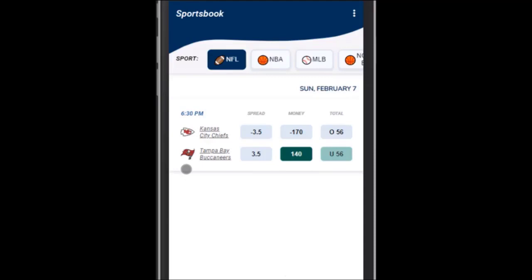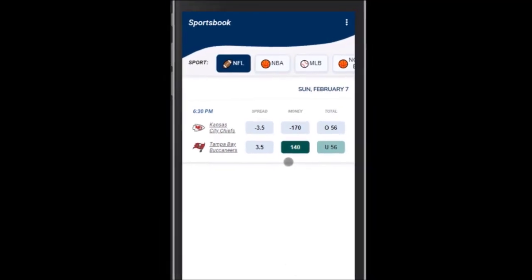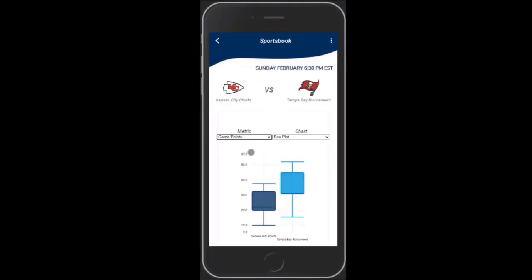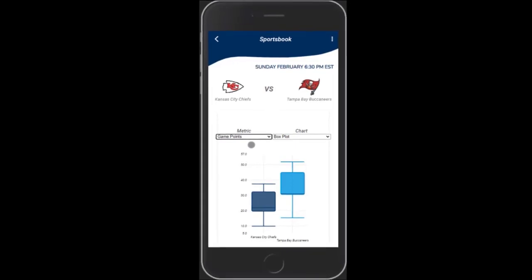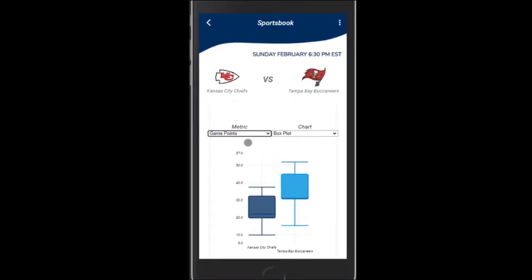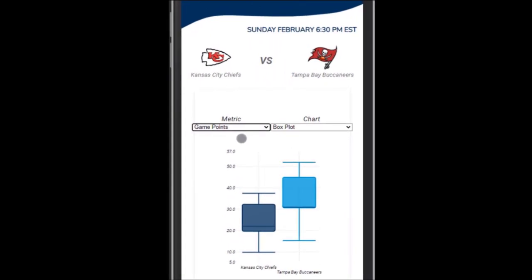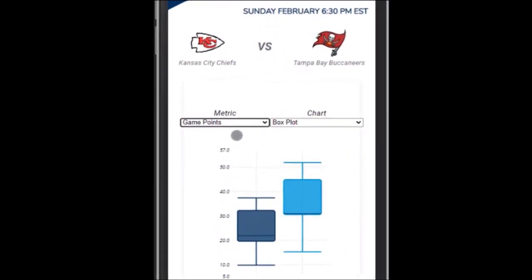Now we're going to go in and take a look at the team versus team analytics that are available on a game-by-game basis. In this case, we're going to be looking specifically at the analytics that are available at a team level for the upcoming Super Bowl. The first chart shown looks at the median performance of each team in terms of points scored per game.